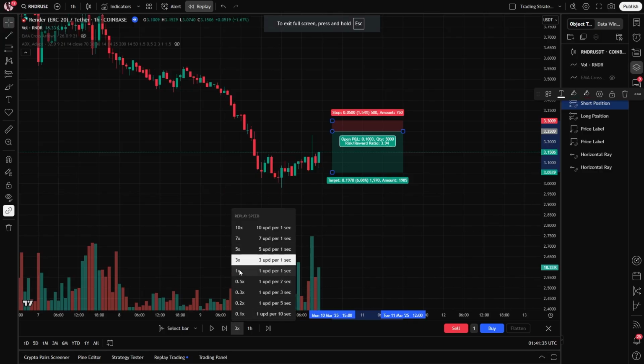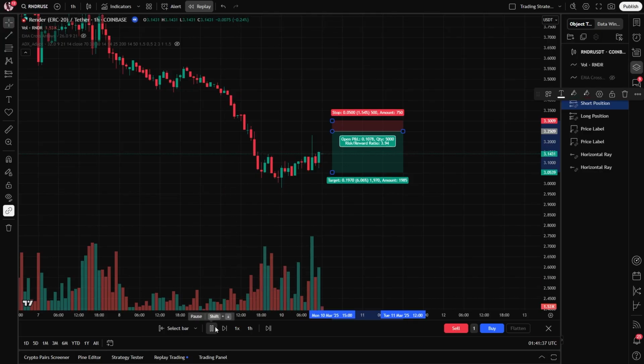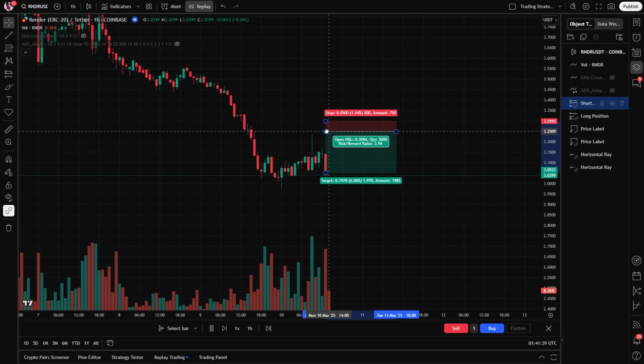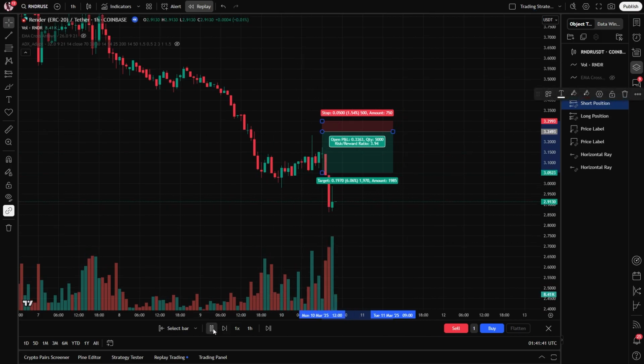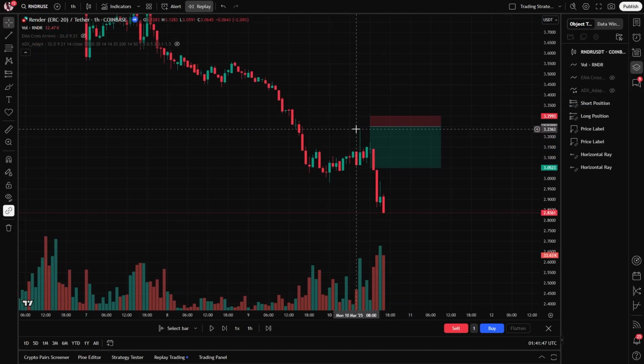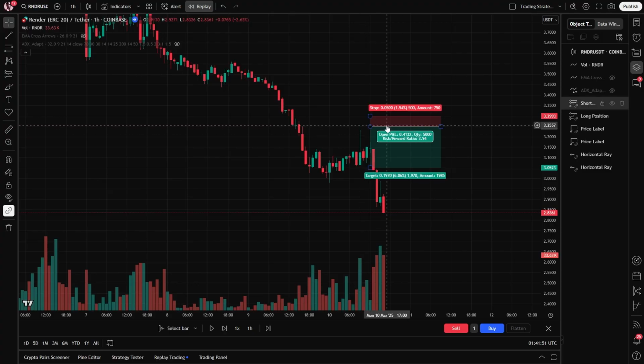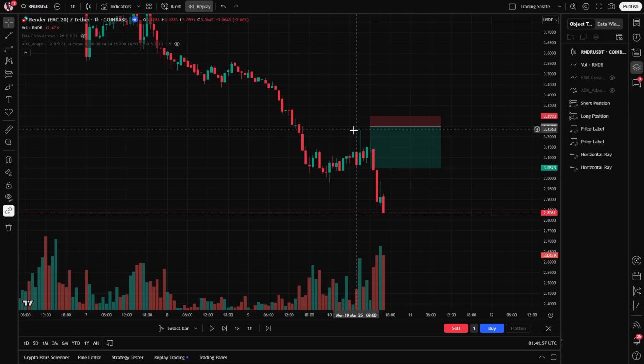I'm going to put this one on 1x because I don't want this one to be too fast, but this is how ChatGPT would trade this. We can see the bars didn't even get into that area. So with that one, what we did see is that ChatGPT was waiting for convincing bullish moves above this level, and it didn't even get there. So even with this kind of trade, you wouldn't have lost money here, which is a decent sign that ChatGPT was waiting for confirmation.